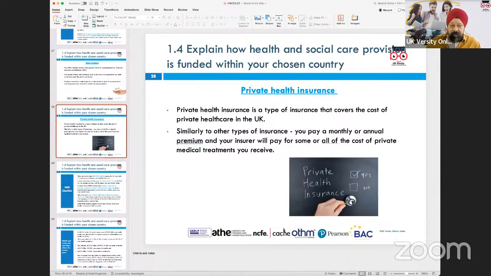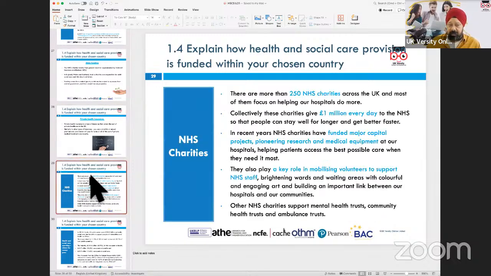The third form of funding that you would look at would be funding which comes primarily from the government to the national service as a whole. And when we talk about this funding, it comes primarily from the government. So when I talk about 209 billion in terms of funding, or 10.2% of the GDP, that is the amount of funds which the government provides to all the national health services, whether it's rolled out in England, Wales, Scotland, or Northern Ireland. And that fund is divided depending on the population and the trusts and the clinical commissioning groups which are present across various devolved nations.